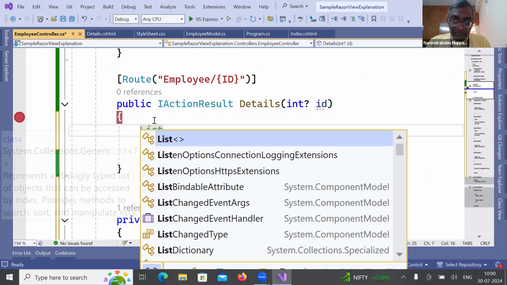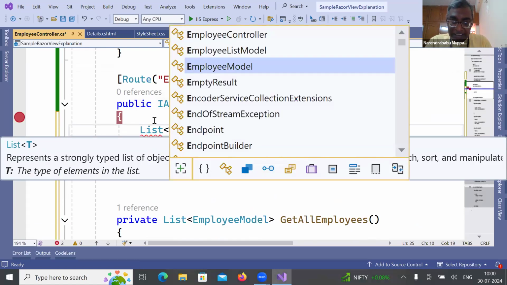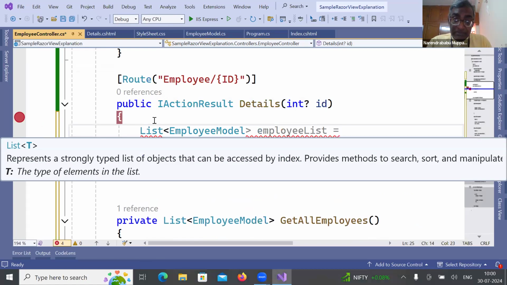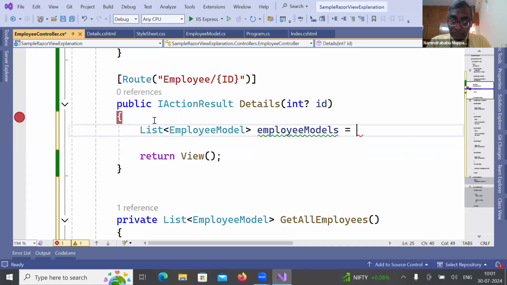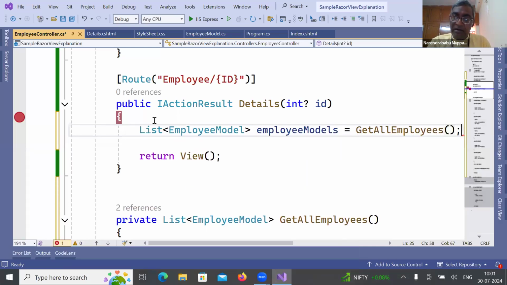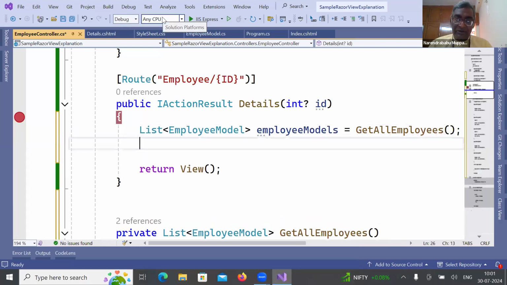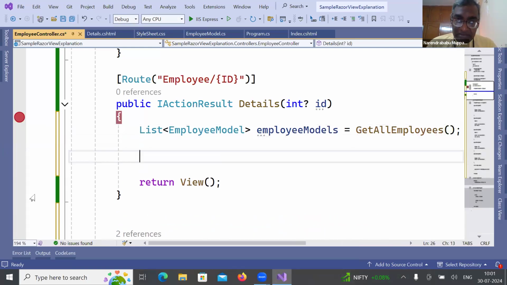Now, the same way, in the details method, I'm going to write logic here. List of employee model, employee models equal to GetAllEmployees. Now you are getting all the employees in the object. Here, I'm going to write a query against that particular employee.